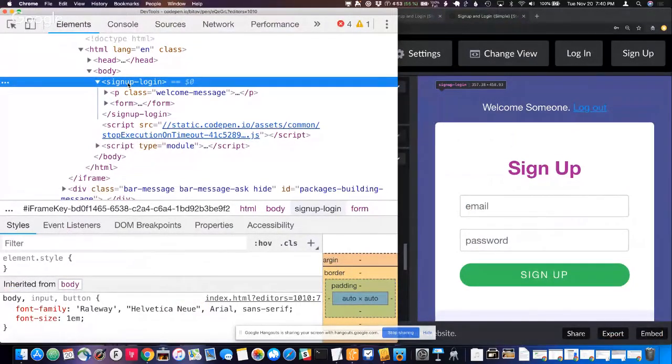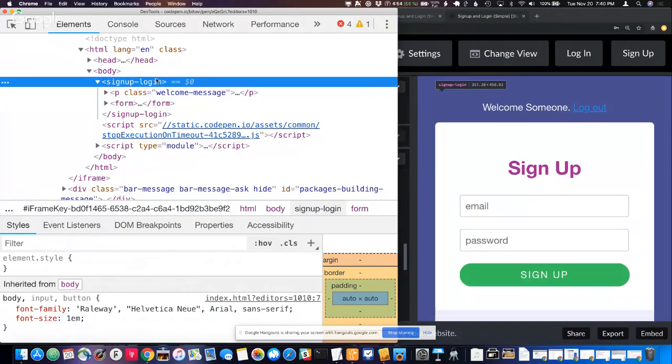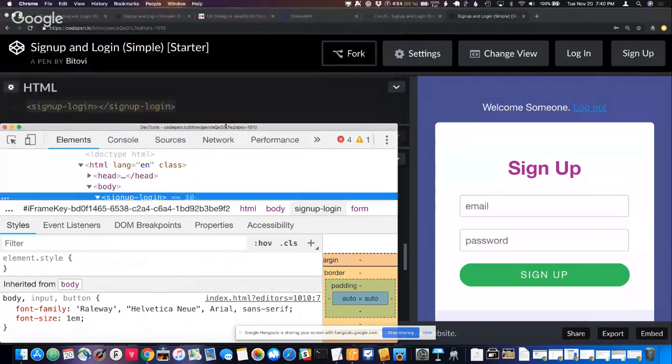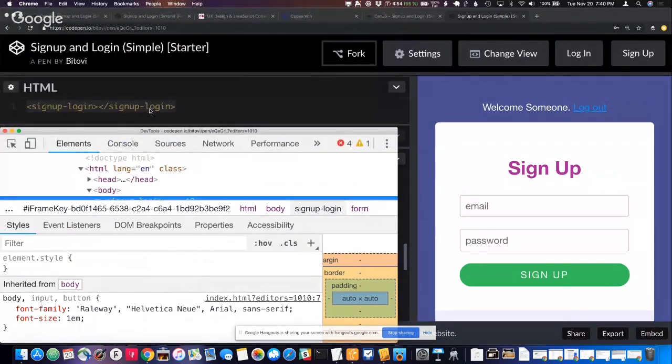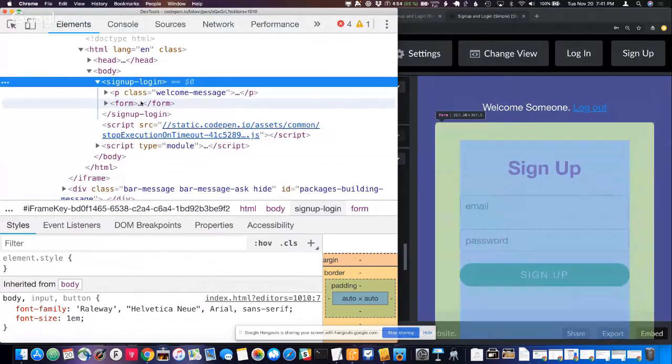And whenever that tag is in the HTML, once you call component.extend, CanJS will look for that custom element, or if that element is ever added, then it'll take over and render whatever is inside the view in that custom element. So that's how we get from having this here to having this DOM rendered. Does that make a little more sense?